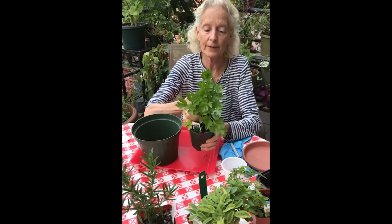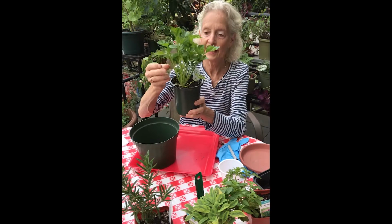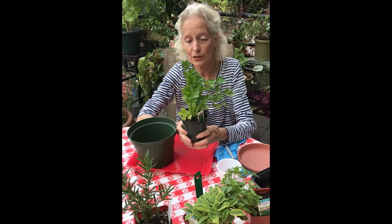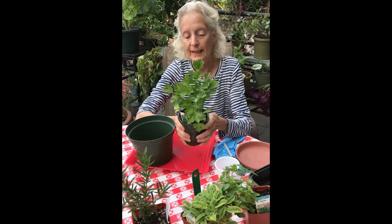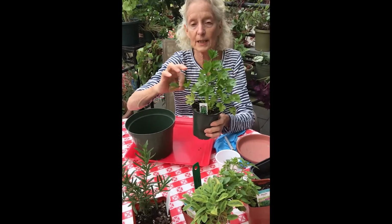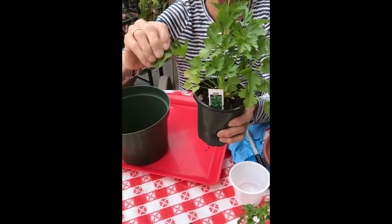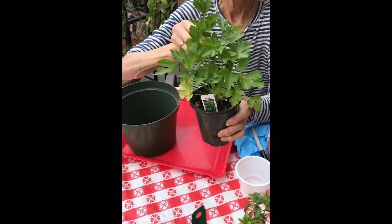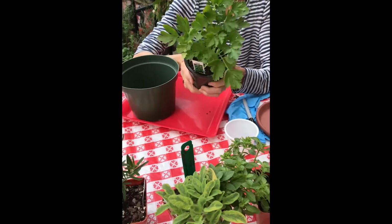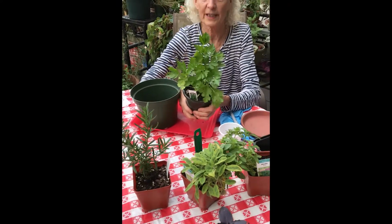And it grows these lovely green leaves on the end of these nice stalks. And it will continue to get bushier and taller. It gets to be about 12 to 18 inches tall. All right. And the best thing about parsley is that as it grows, you are going to be able to just snip off each leaf and chop it or just use it whole to spice your food. I like parsley in salads, soups, chicken, fish dishes. It goes with everything. And that's why I thought parsley would make a great herb to start with today.